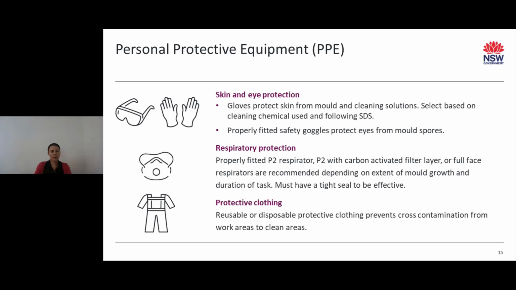Make sure that your workers have the correct PPE, it is in good working order, and that they receive appropriate instruction and training on the fit, use and maintenance, and if appropriate, storage of their PPE. Consider the sizing and fit for each worker, as this may vary depending on an individual's physical characteristics. For example, facial features such as beards may interfere with the seal on a mask, rendering the PPE ineffective.